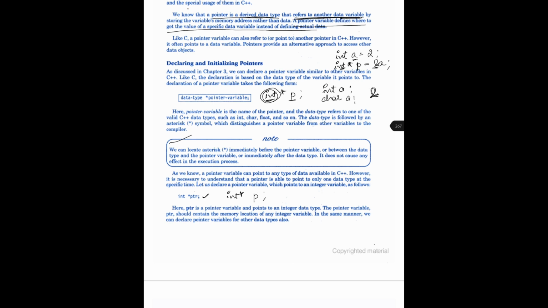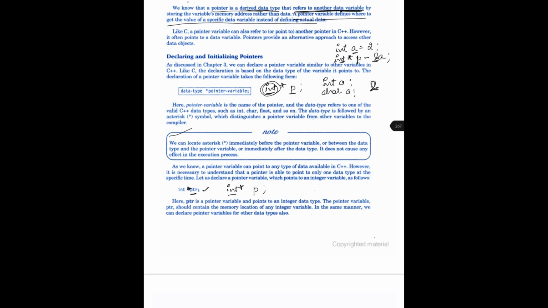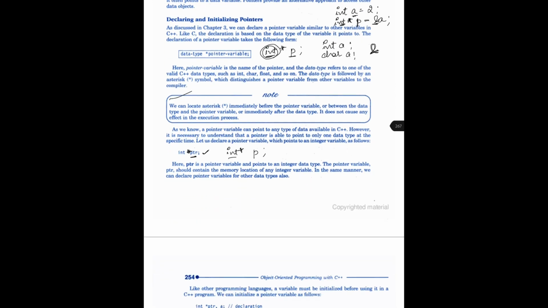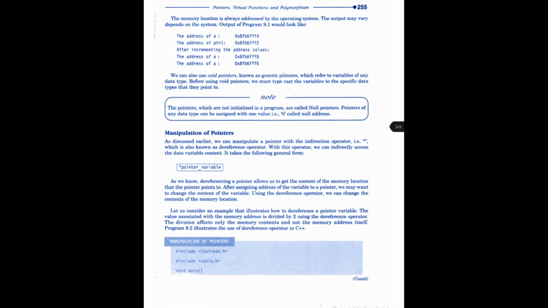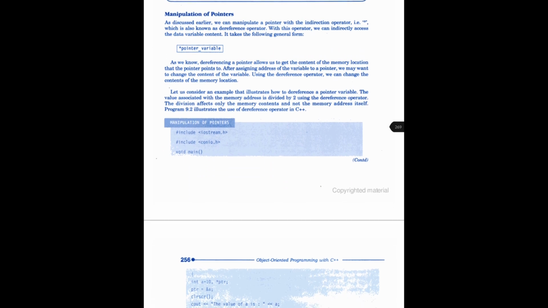Both are correct. Either you can have the asterisk before your variable name or just after your type name. Both will work fine. Now let's quickly see a small program on how we can do manipulations with pointers.